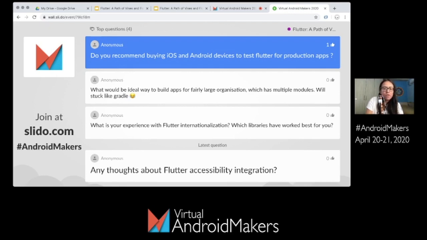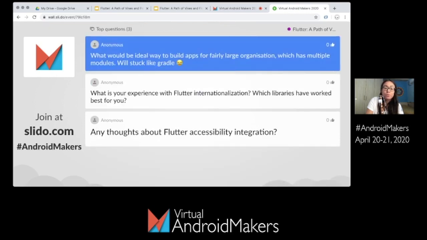What would be the ideal way to build apps for fairly large organizations which have multiple modules? We're stuck with Gradle for the build process. So yes, you can also build modules in Flutter.